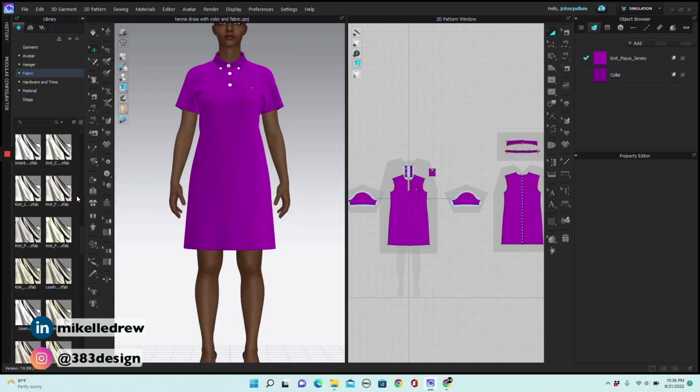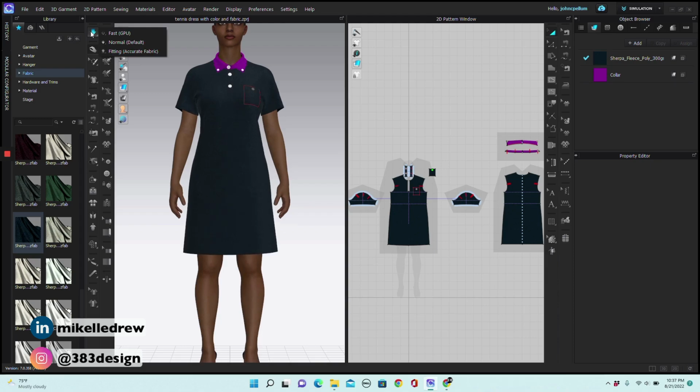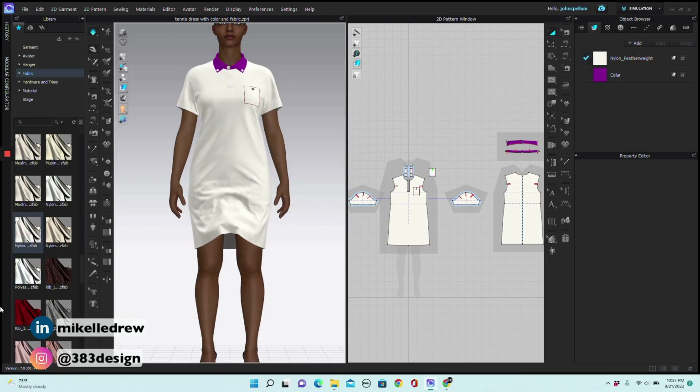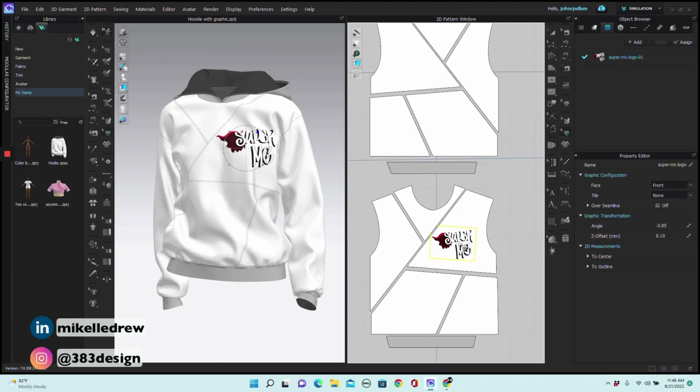Initially, most designers began using 3D to better visualize their designs, and that's still a great reason to use it. But as 3D has matured, we've realized that the value in 3D goes way past visuals. In order to create a 3D garment, you need a pattern. And the great thing about having the pattern is that you can literally print it out and sew it up into an actual garment. You can also test fabrics, see how different fabrics look and drape on a model, create a marker to better understand fabric yield, test graphic sizing and placement, test the fit.